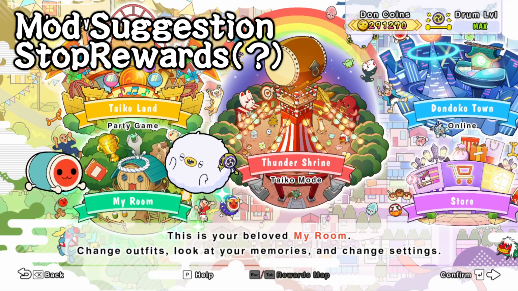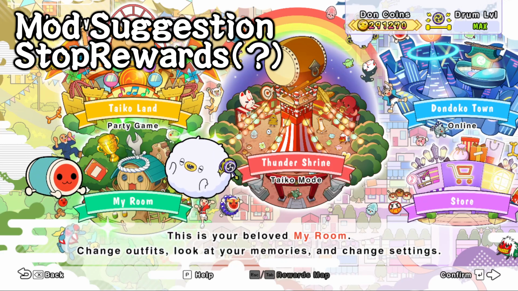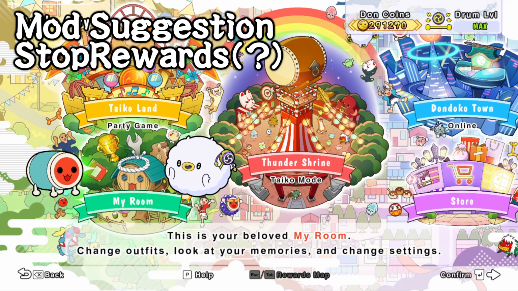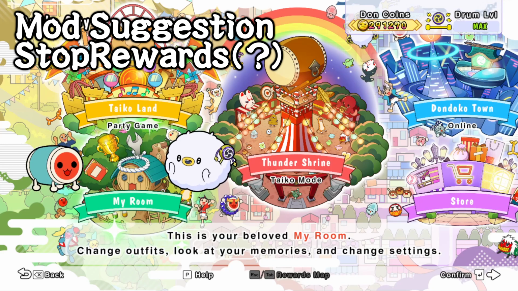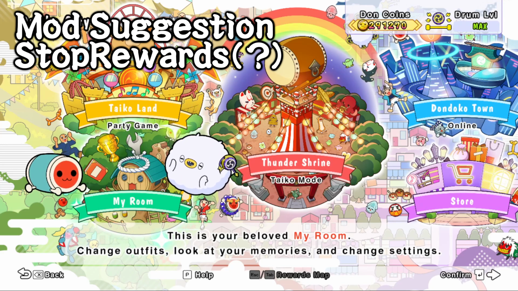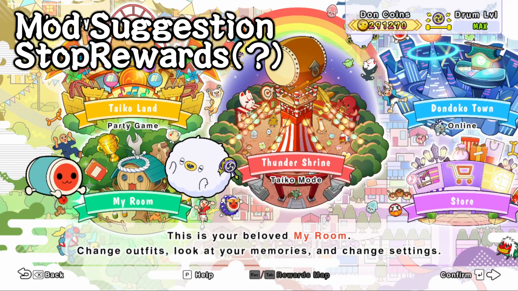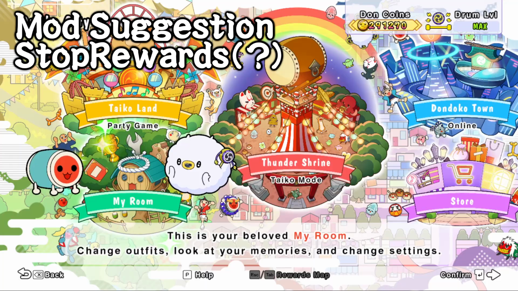One that I'm actually waiting for is the ability to remove gaining coins, which is something that's probably going to be very interesting in the future, because if you've already obtained drum level max, you keep getting coins even though you already bought the entire store. So this might be a little bit problematic for some people who might want to get 100% in the game, for example, which is probably never going to happen apart from me.